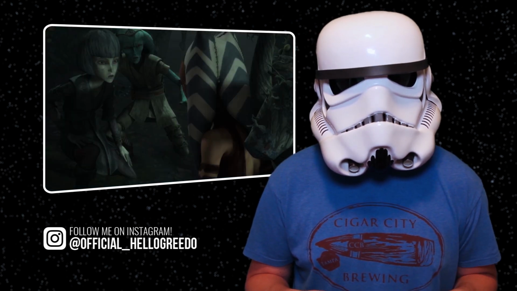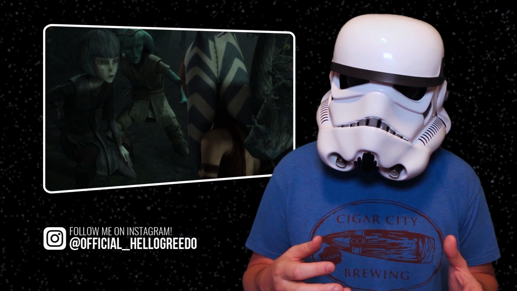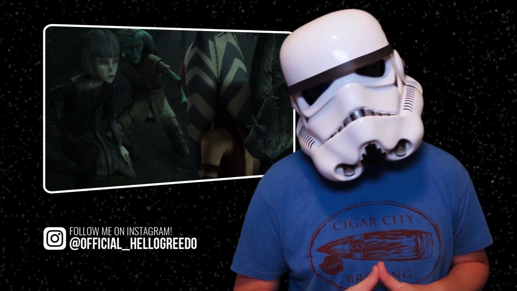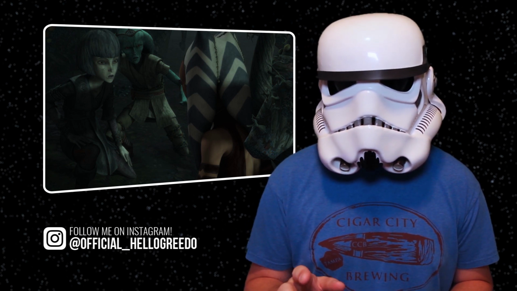Ahsoka meets with some people who used to be Jedi younglings. Actually, I think they're technically still considered younglings, but they seem all grown up now. They seem like they've been on this place for a very long time. They've been on this Trandoshan planet, this moon, whatever this is, I can't remember exactly what it was, being hunted for sport for what seems like a pretty damn long time.